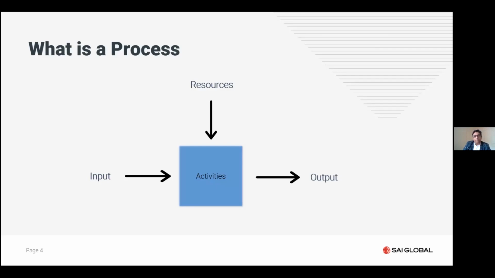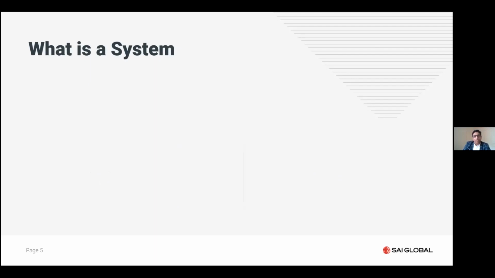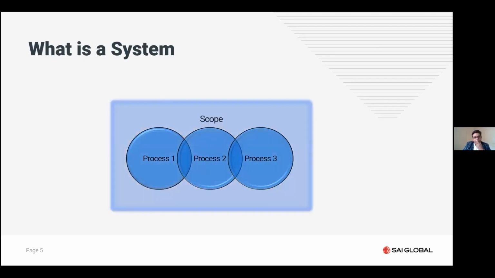We do thousands of processes every day. Now, what is a system? All of us are surrounded by systems and use the terminology very often, but what is the definition of a system? Here it is. When different processes work in tandem within a boundary or scope to give us our desired objective, then it is referred to as a system.